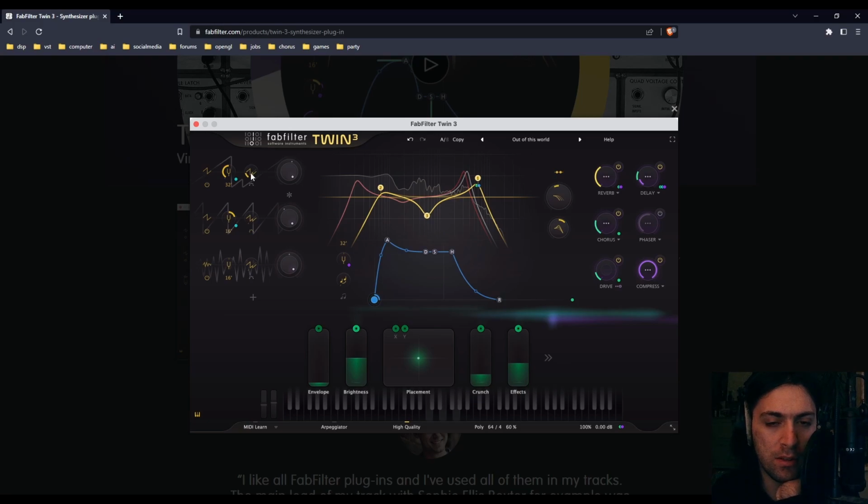You can see there is some additional parameter next to it. I think it was PWM for some of the waves, and for some others it is unison or so. So pretty basic stuff that you could also do in Serum and Vital. Then there is a modulation system which also exists in Serum and Vital, but with a better workflow in my opinion. Just my opinion, I'm not the biggest fan of FabFilter's modulation system, but you have seen in my other video that I released some hours ago that I actually enjoy using this modulation system as well. It's just not my favorite way of visualizing a modulation system.